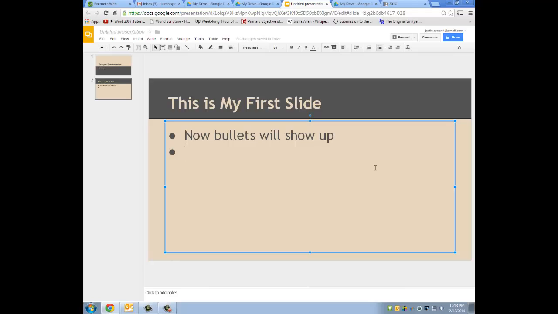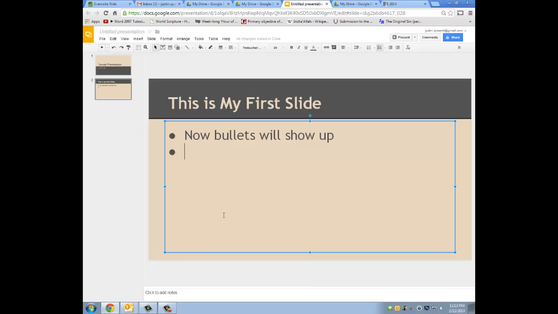So that's one thing that I think right off the bat, just as a formatting concern, is a little bit different. You will certainly want to do that before you type the whole body of your presentation in and then try to go back and reinsert bullet points. It's kind of a headache to do that.